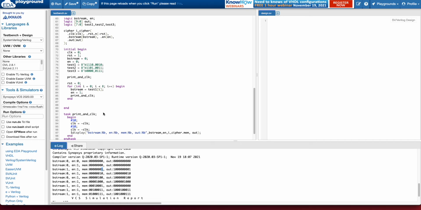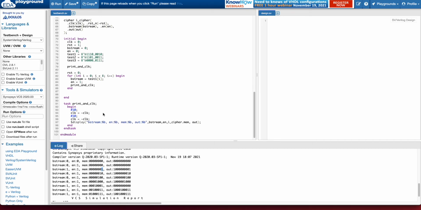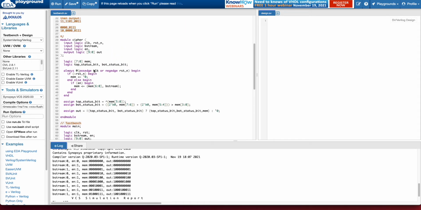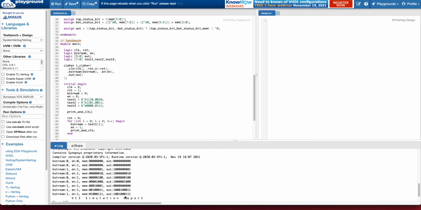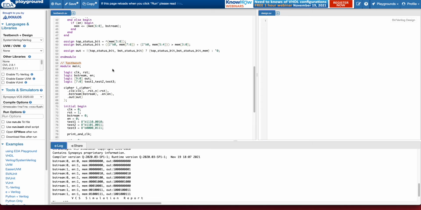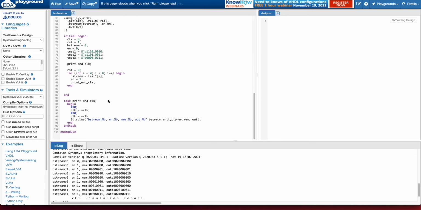How come? So I'm going to clock this, right? Reset, and then if reset is 0 and my enable is 1, then it should be shifting in a 0. But I don't know why I'm not shifting in. Oh, I see. This is the 0. I see.